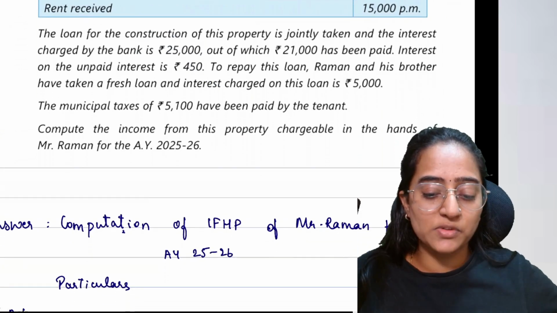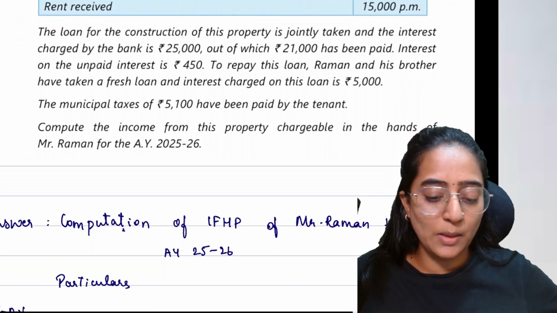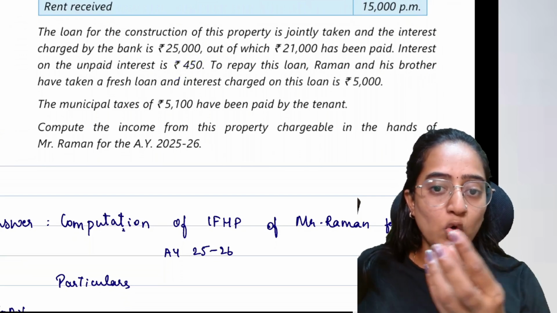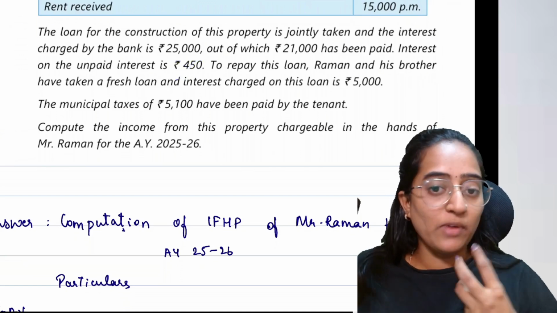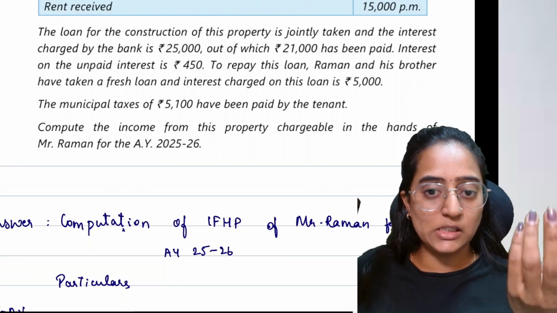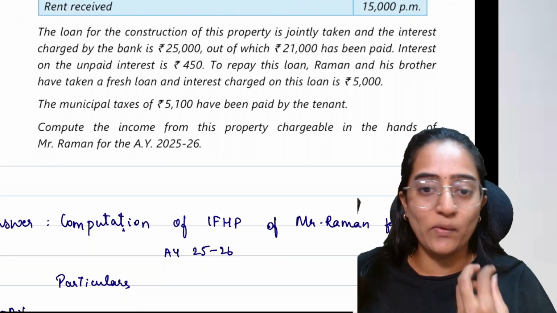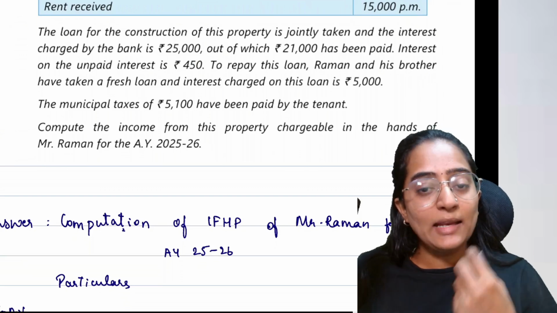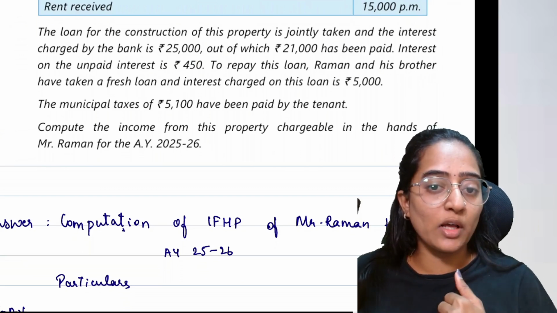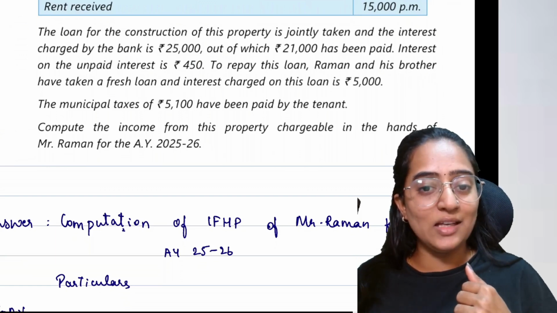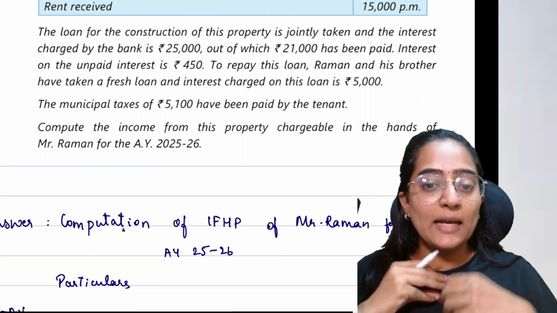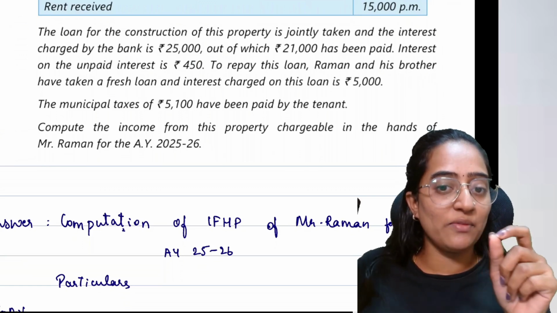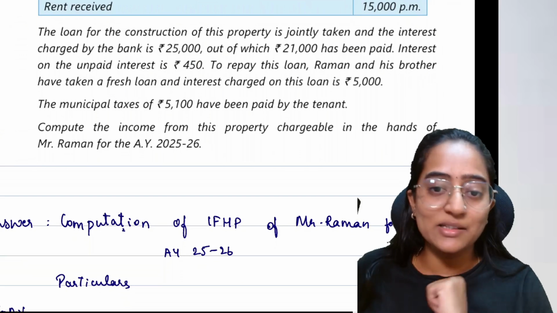So the department is like, you have not complied with the provisions, or you have not complied to pay the interest on time, you are a bad person, will not give this. See what happens. I might take a loan of 1 lakh rupees from one bank, and the first bank I got it for 22%. Let's consider the other bank I got it for only 20%. I will be saving 2% of interest per annum. So what I will do, I will take the loan from another bank, bank B, and I'll repay the bank A loan. But the primary intention of what I've taken from bank A was for the house property construction only.